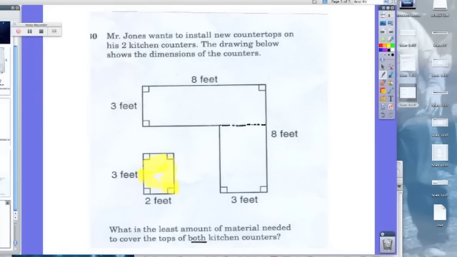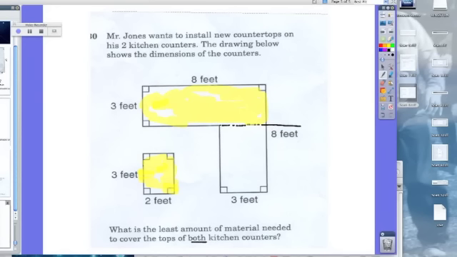But don't just jump to conclusions. Remember what I said, whenever you can do something in 2 seconds, you're more than likely wrong. So you can't go 8 times 3, 8 times 3, and think that you have the answer. That's not right. When you cut this off, you cut off some of this length. So in total, this thing was 8 feet. But you cut part of it off. This part is no longer part of the whole thing. So think about it. If this whole thing is 8, you cut off this part, which is 3.